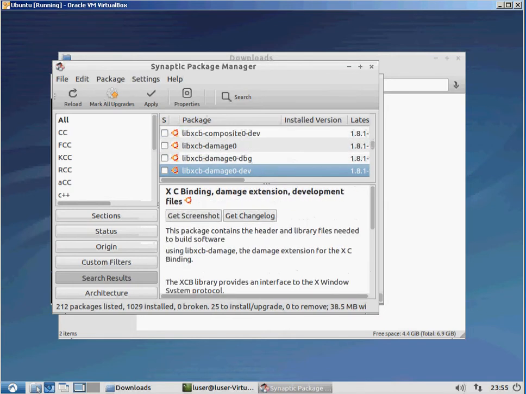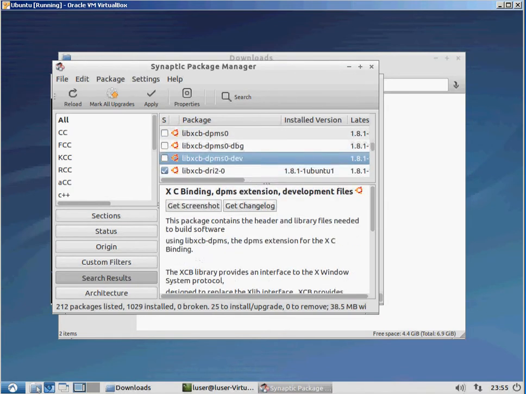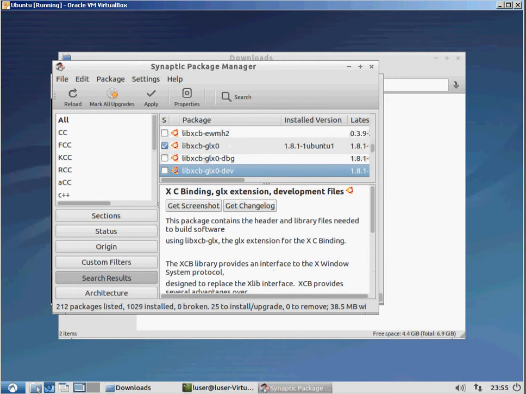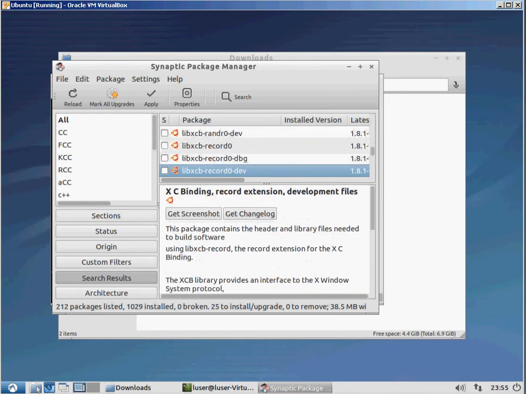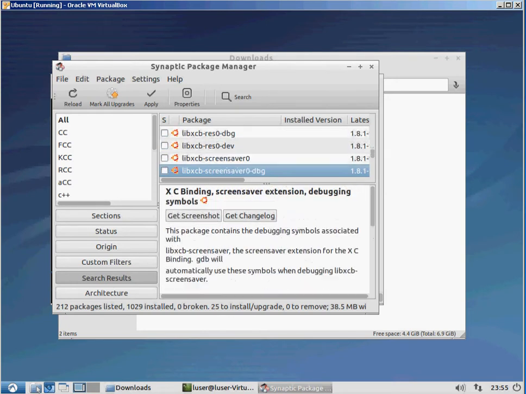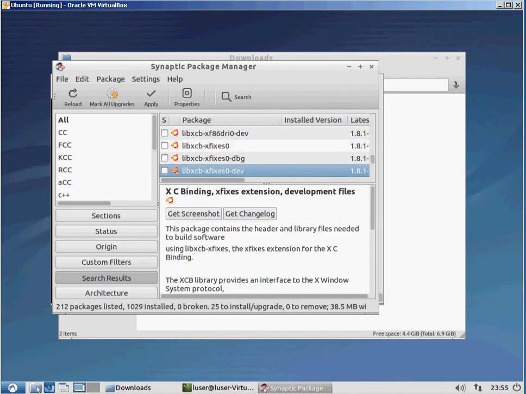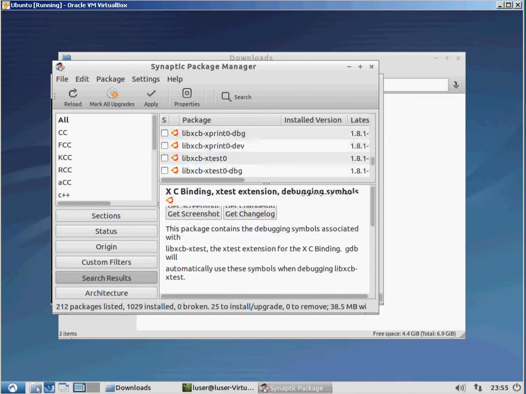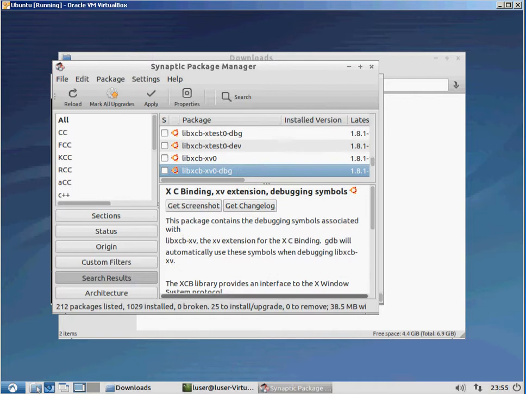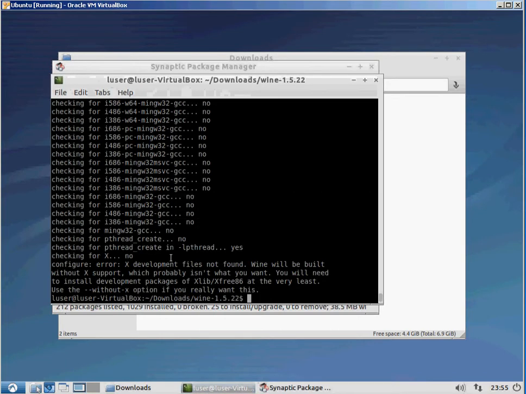Development files. See what else we have in here. What else were we missing from this thing? We'll need xlib and xfree86.